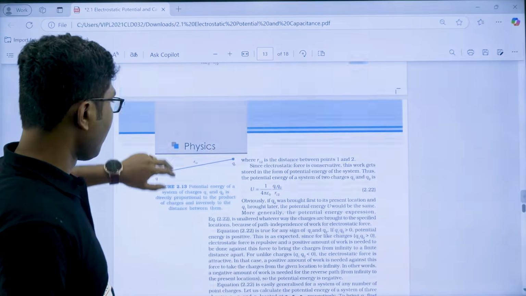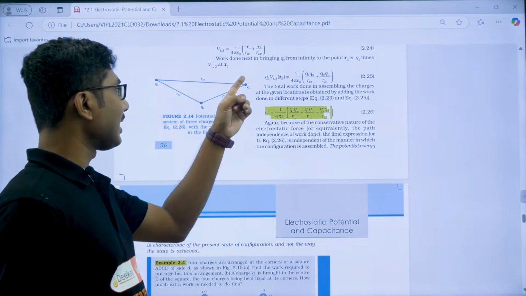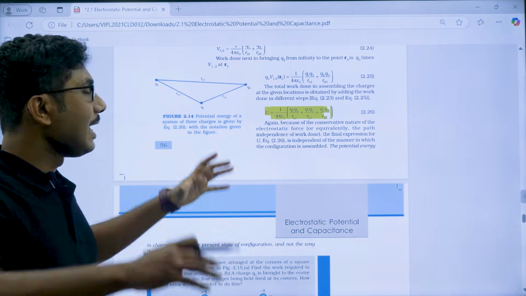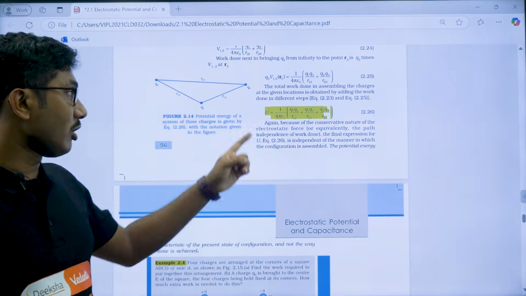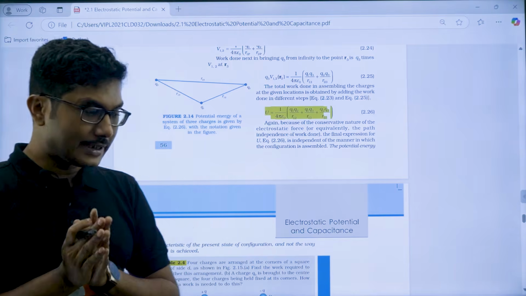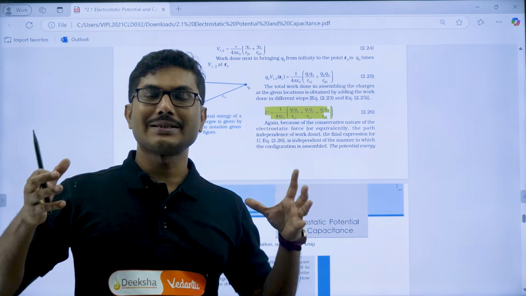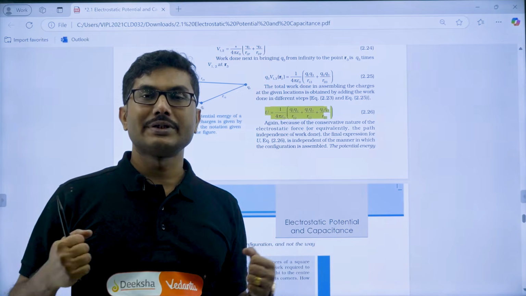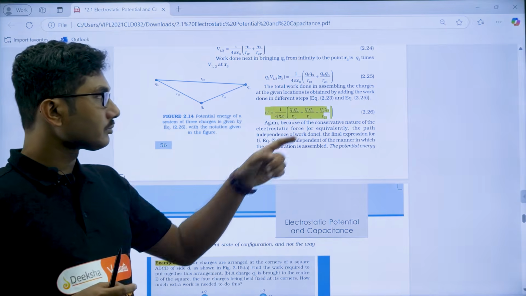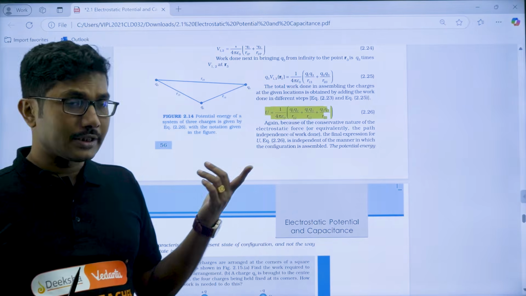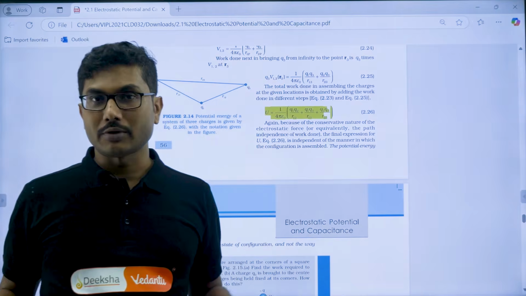Now, scroll. So, this is another formula. When 3 charges are kept at some different distances, then the system itself will have a potential energy. This is not potential, this is potential energy. So, basically suppose you have a 3 charge configuration, they may have a stable potential energy. If you want to disturb that, you have to supply some extra energy from outside. Okay. So, basically in that case potential energy will be negative. If the potential energy is positive, then they are not stable, they want to disperse from each other. Okay.